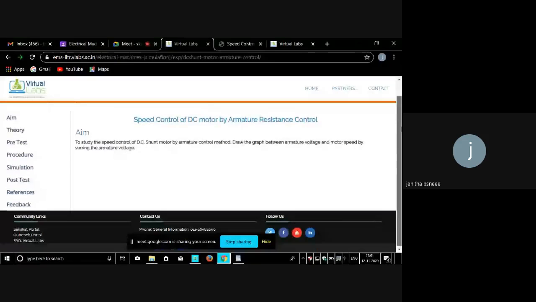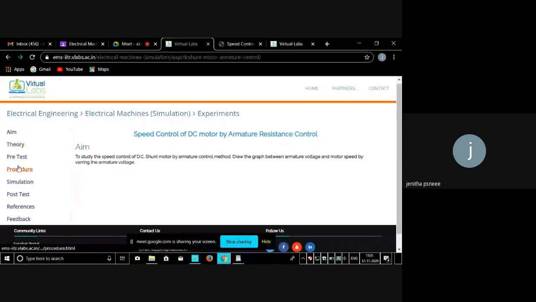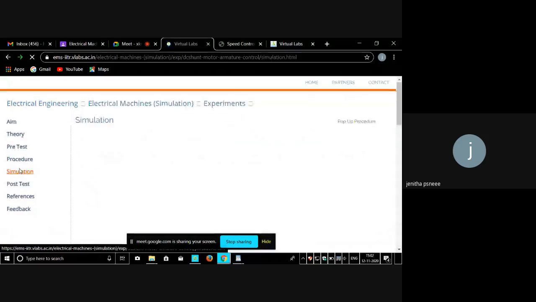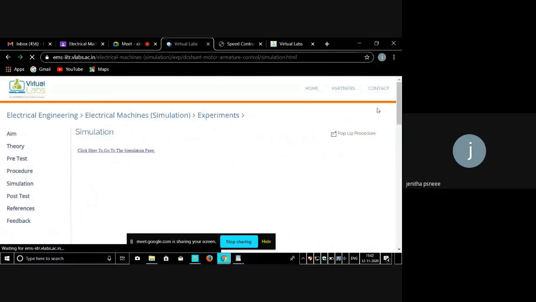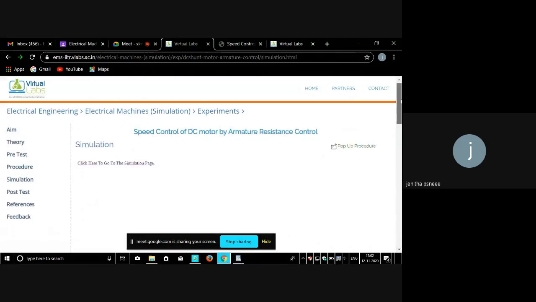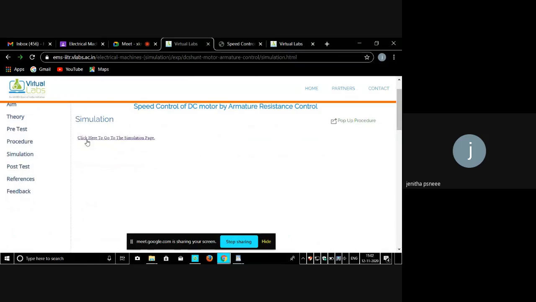Okay, see here. Similarly, for all the experiments, aim, theory, procedure, simulations, all the things appear on the left side. So you choose the simulation. You see here, click here to go to simulation page.